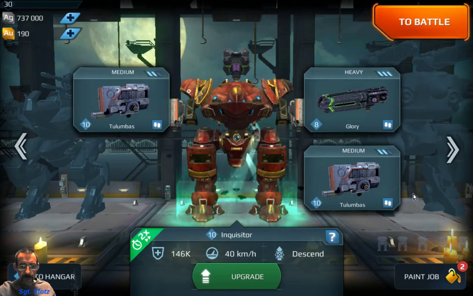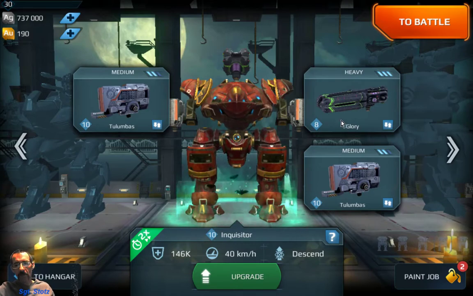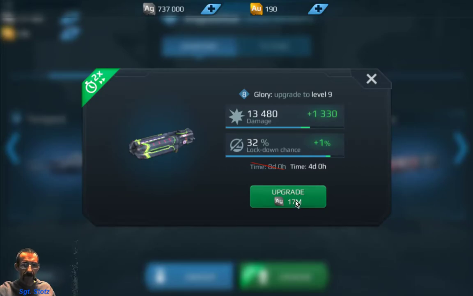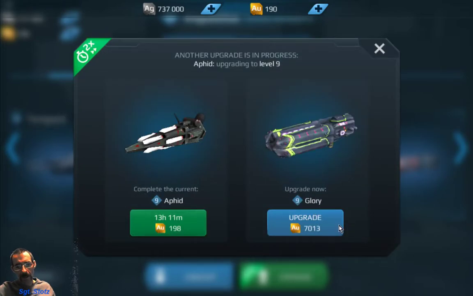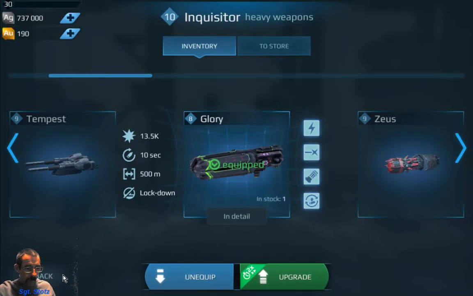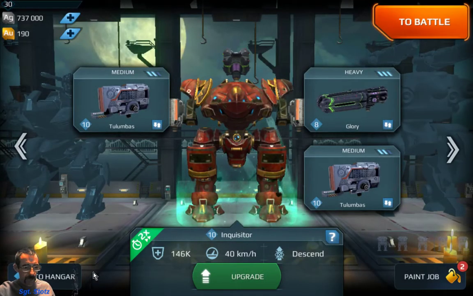But I try to keep all my stuff at level 10, 8, 9. 8 is my lowest. And that's simply because I'm not done upgrading the Glory yet. And the reason being is the economy, as you know, has gone to heck lately. So if I was to upgrade it now, it's going to cost me 17 million. Now getting past that is going to cost me over 7,000 in gold. Well, I certainly can't afford that. So that aphid I was upgrading, by the way, is on my mender. But I don't think we'll be using that unless I plow through these 2 bots.